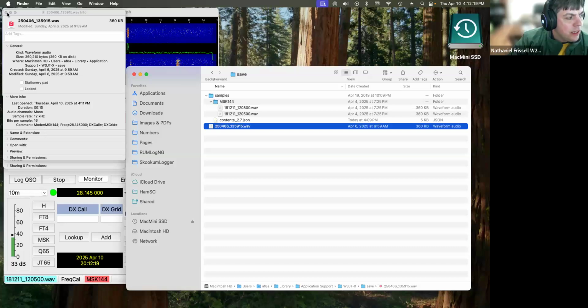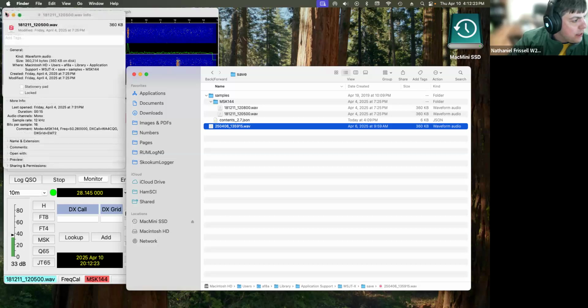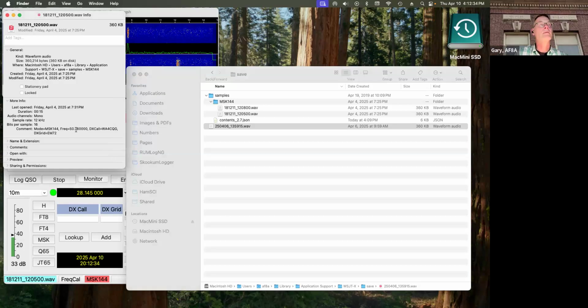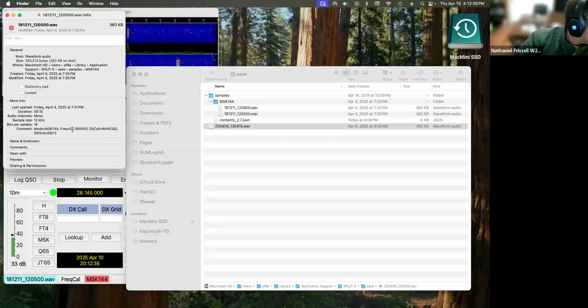Another thing we should think about if we're going to get people to save these WAV files: it includes a timestamp, which is good, but unfortunately it doesn't include any frequency information. Oh, actually, that's interesting. It includes it in the comment there. Well, that's good. Okay, that's good to know that it's in that header.